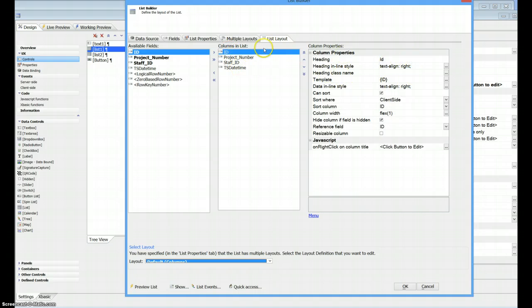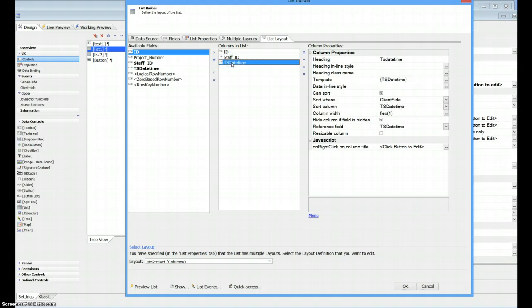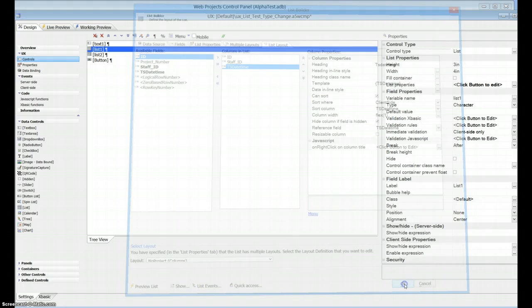And so the nice thing about using multiple layouts is you can size each column exactly the way you want it to look for this particular layout. And then if I switch to no project, you'll see I've got 3 columns in here, and there's no project column. And I haven't made any changes to any of this stuff, but you can lay out the column widths differently, that sort of thing. So it makes sense for this particular column layout.